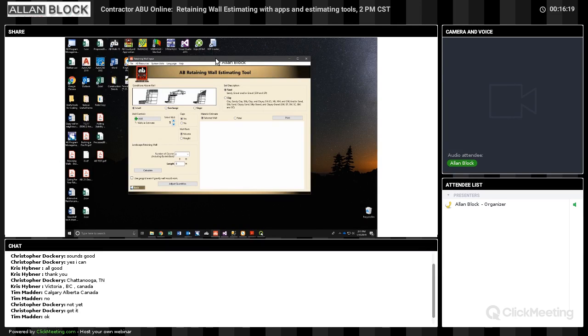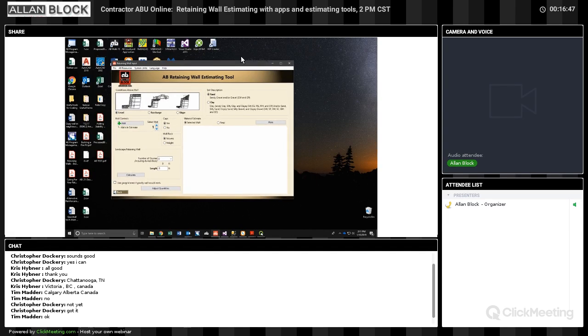We don't have to do too much, but there are a few things that we can select here. So on the top left here, we first pick the condition above our wall. So our wall might be level up above there, no real surcharge. Or there may be something above there like a parking lot or maybe a sidewalk. So you want to add a surcharge, so you could select that. And then you could also maybe have a slope up above, which is just another type of surcharge. And if you click either of those options, it's going to mainly just affect the geogrid length. Today, let's pretend that our wall is level to start out with.